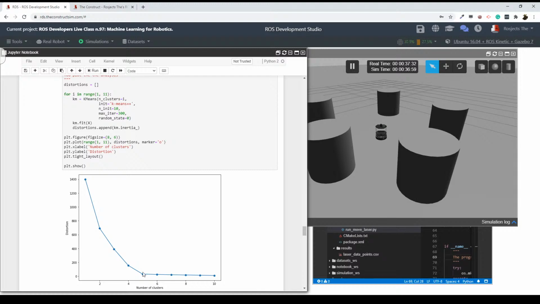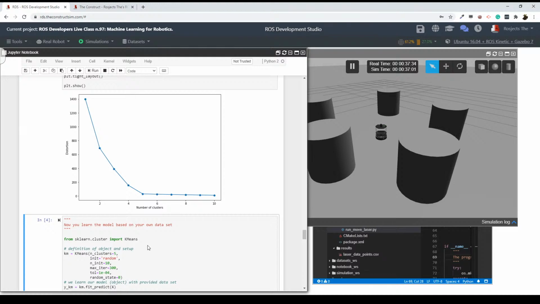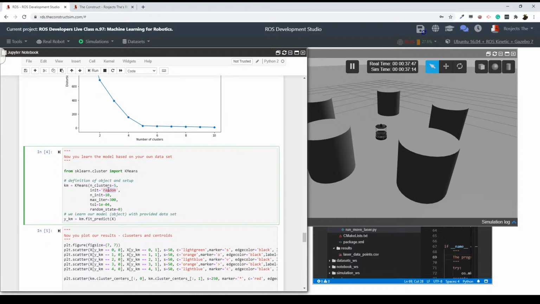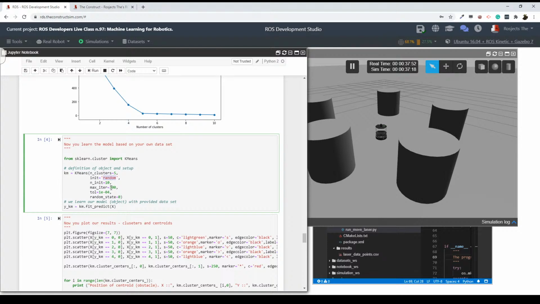Yeah? Then, what else? Here, what I'm going to do is to run my K-means algorithm. Yes? So here I defined the number of clusters, which is 5. The initialization of the centroids is random. I have here the number of iterations, etc. Max iterations, in this case 300.